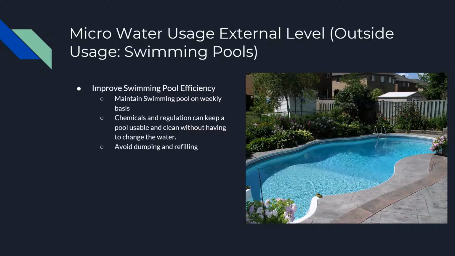Using chemicals and regulation can help pools stay stable and clean without having to change the water, and absolutely avoid any dumping or refilling. Now in order to prevent any type of evaporation of the water, all you have to do is place a cover over your pool at all times when it's not in use.